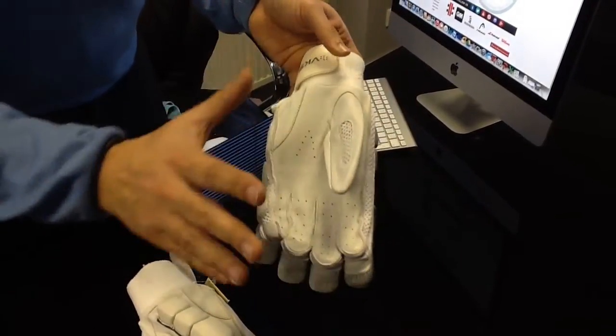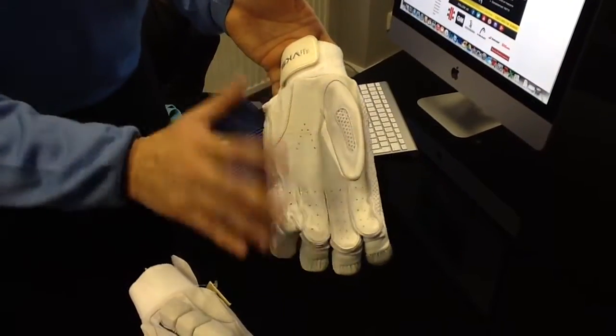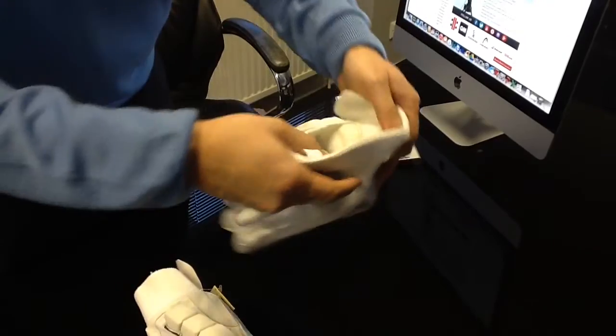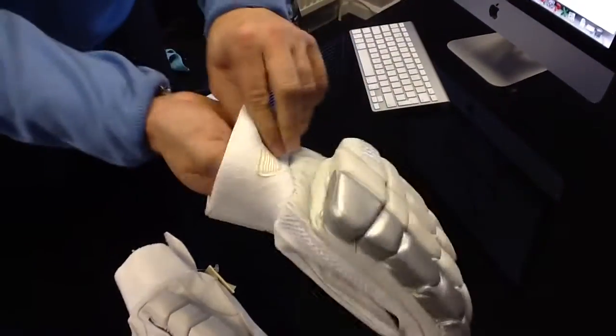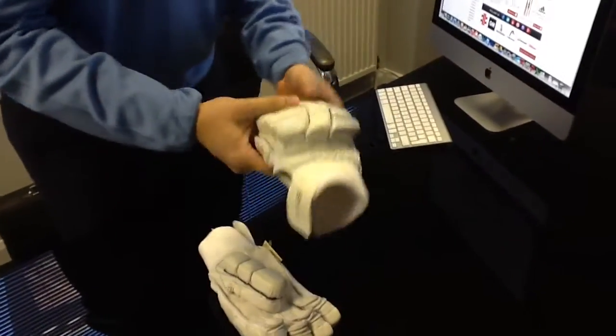What a lot of people do is they cut corners, put mesh all the way across just to cut costs. Not with these gloves. This is a top level glove. Coming along, you can see the inside of them here, all soft fill. So you've got a very, very soft padded feel on the inside of it, which gives you amazing comfort.